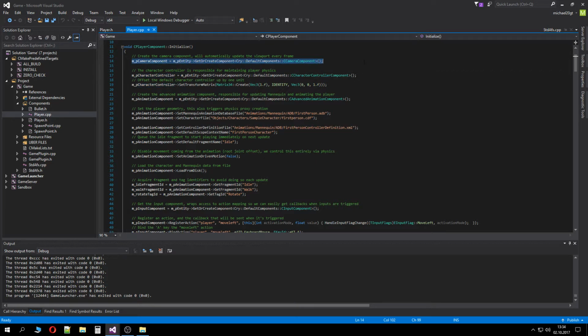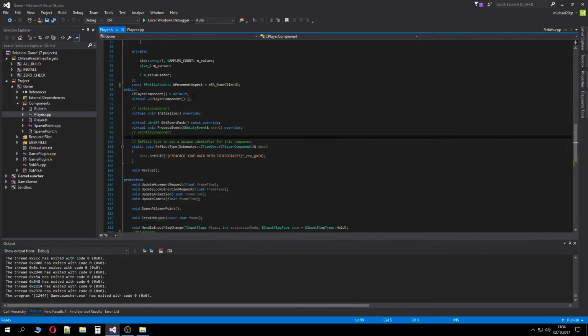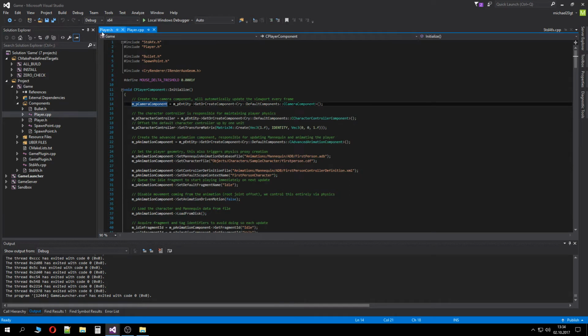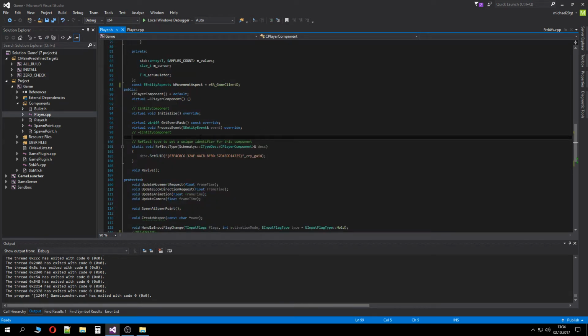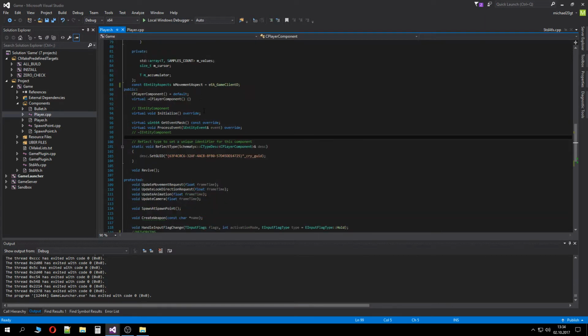If you just jump into a network multiplayer game right now, it's going to disconnect you and say, hey, you are trying to use client-only components in the multiplayer game. And obviously that's correct, because not all of them are suitable to use over the network. Some of them, like the camera component, the camera just moves on your screen, nothing else moves around. So it's pretty much a client-only component. So we have to separate them.